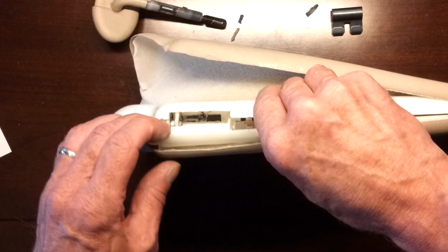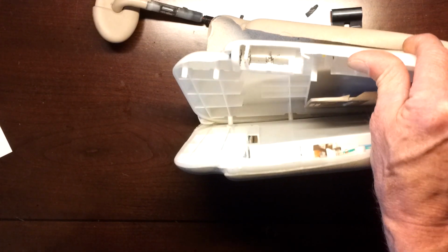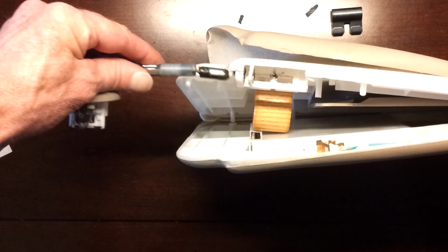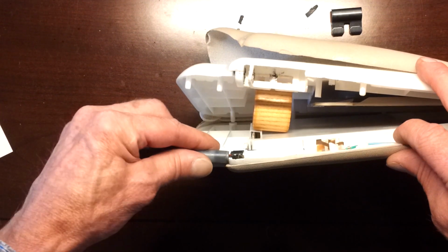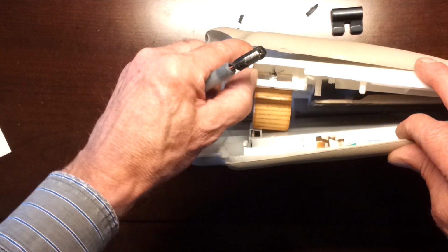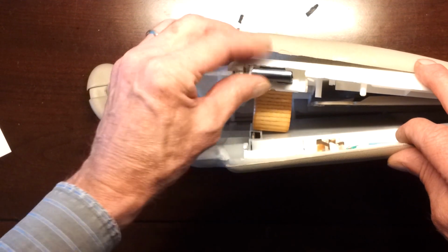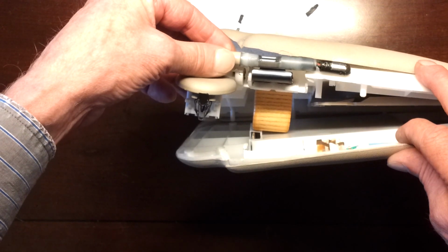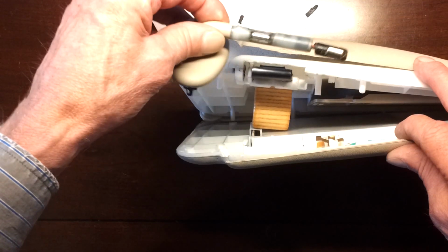Inside, let's prop this baby open. Inside, the rod goes through holes in both sides of the shell, so that there's no way to open the shell with the rod in there outside of breaking it like I did. This is the position of the clip, so that when the rod goes in, there it is, it's squeezing on it, you turn, get to the flat spot, it stays up, and of course unless the flat spot's broken.